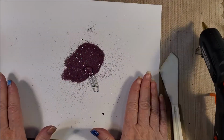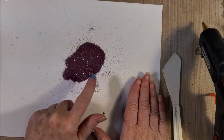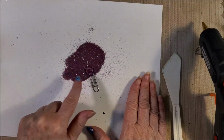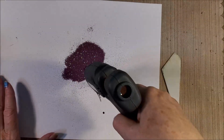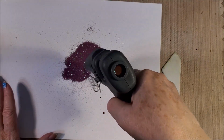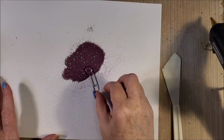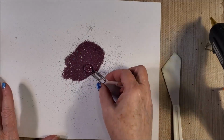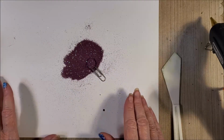Now, when I put the glitter on the paper, I did shake the paper back and forth, making sure that I got sort of a flat glitter. Then I am going to add just a touch of glitter right above where I dropped the paper clip in, just simply to make sure that it's adhered. And I'm going to very carefully flip it over and leave it sit.